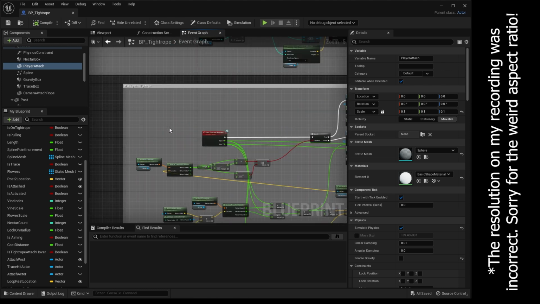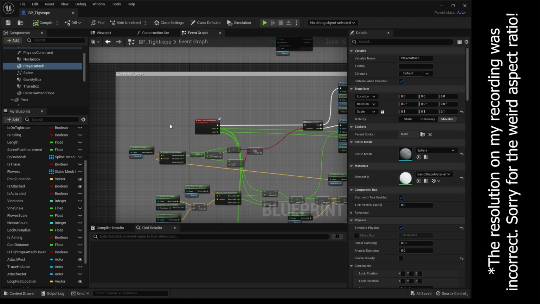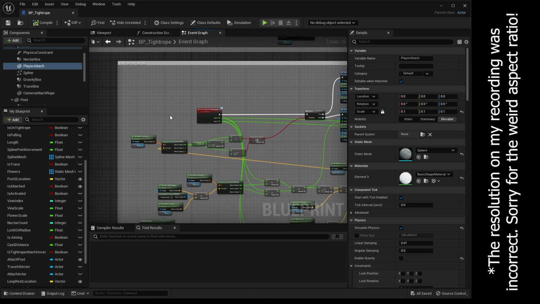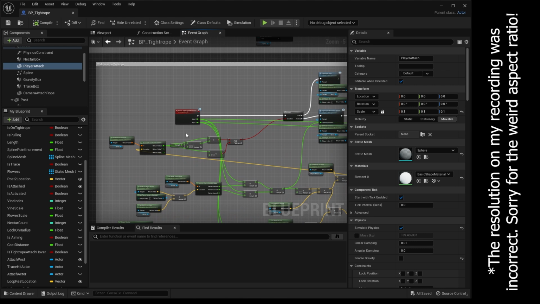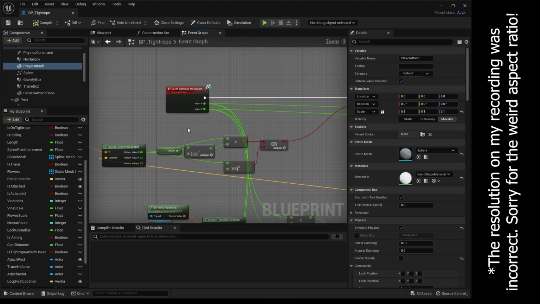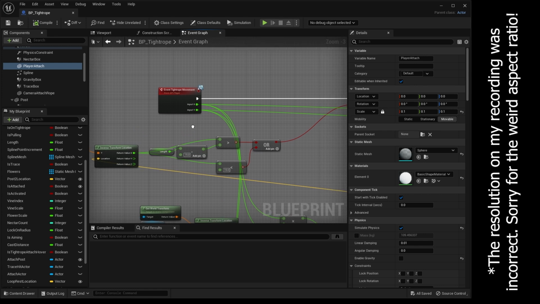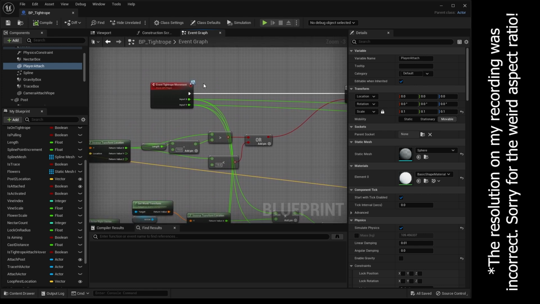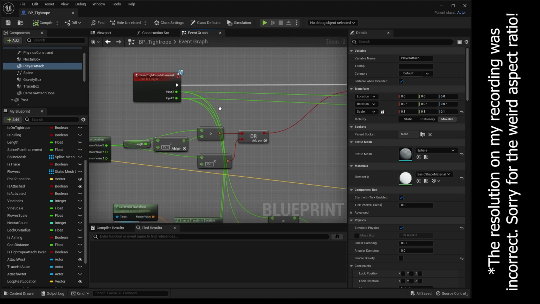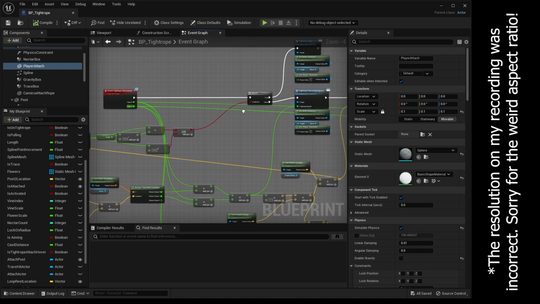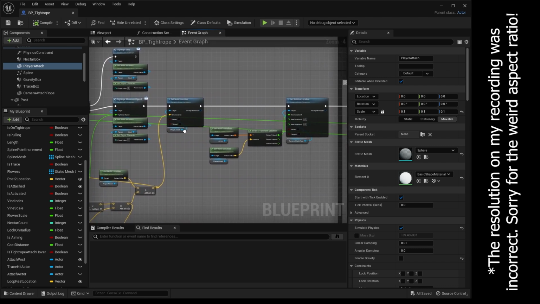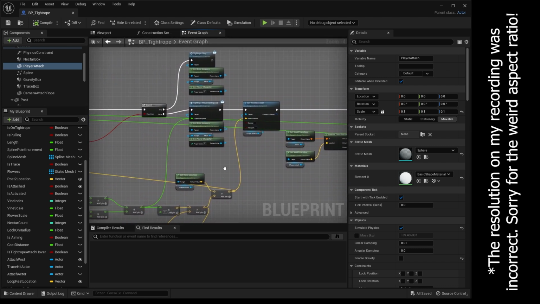Now to move the player when you're on the tightrope, because I have the movement mode set to none, your player input is not going to work. So I had to do like a custom thing. So these input X and input Y are fed from my player actor just using a blueprint interface. So wherever you have your X and Y input in your player actor, just feed it into a blueprint interface as floats, and then you can output them into this. And then I use those inputs to not move the player, but to move the attach point.